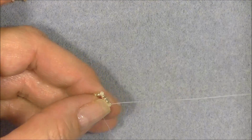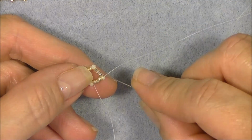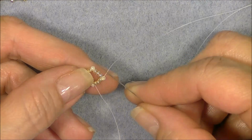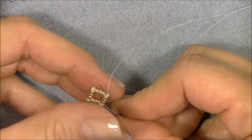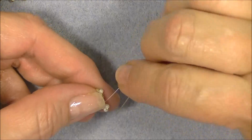Now, at this point, you are going to pick up 3 11-0 seed beads. You're coming out of this 11-0, you're going to pick up 3 of your second color, the one that matches this one. And then you're coming out of this side, you're going to go into the opposite side, and you're going to pull these down into a little unit of right angle weave, like so. And then you're going to sew back through it.